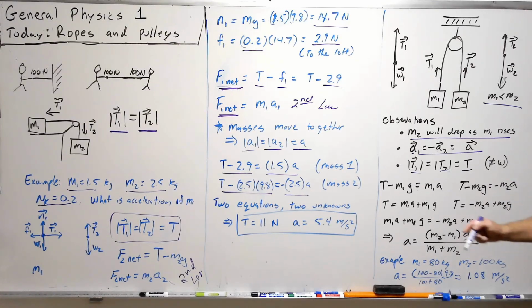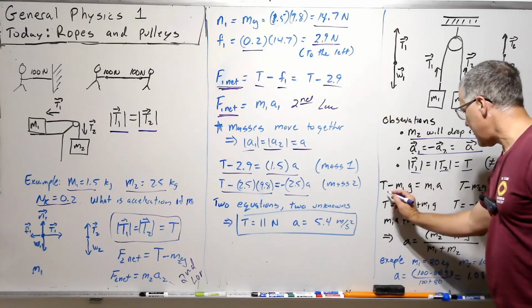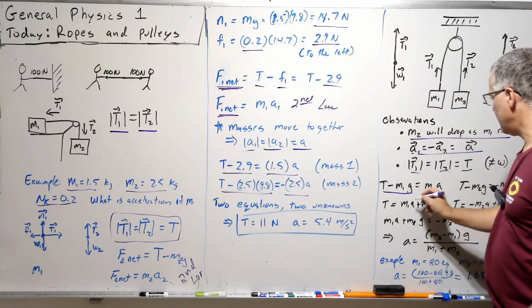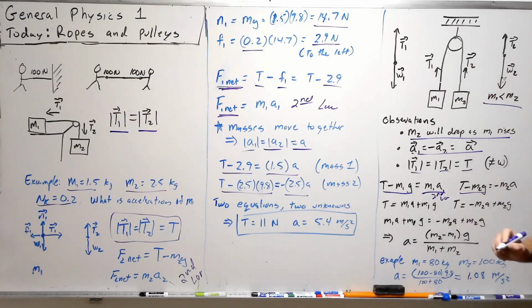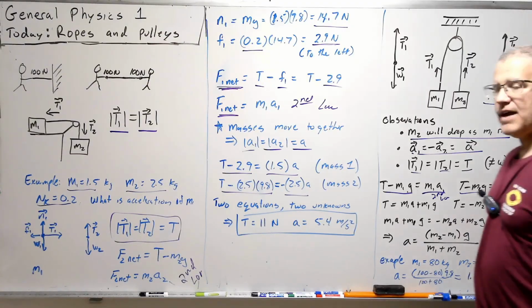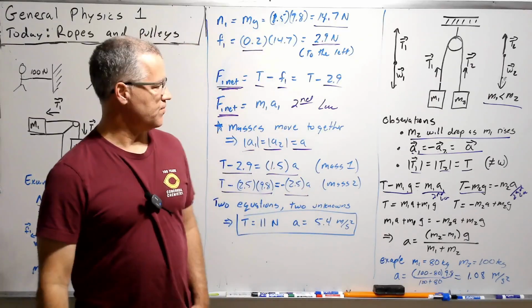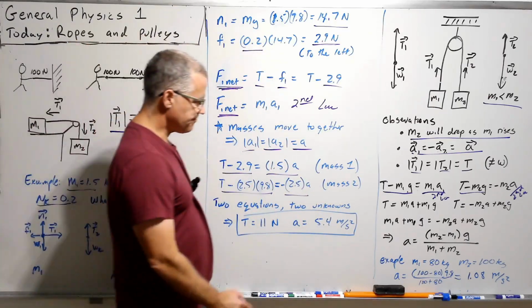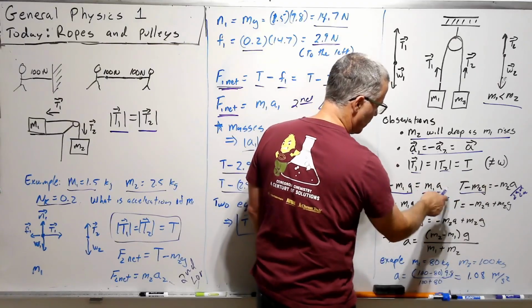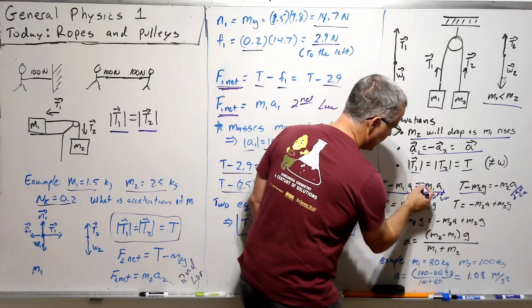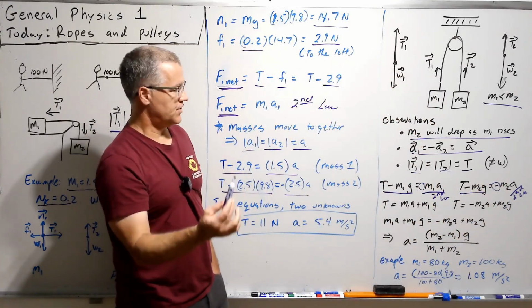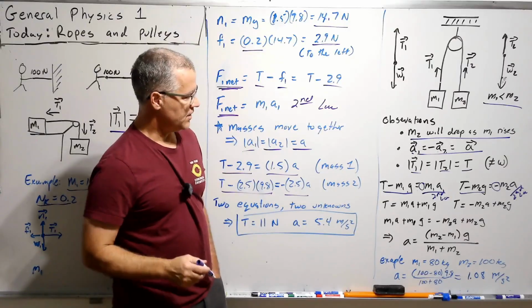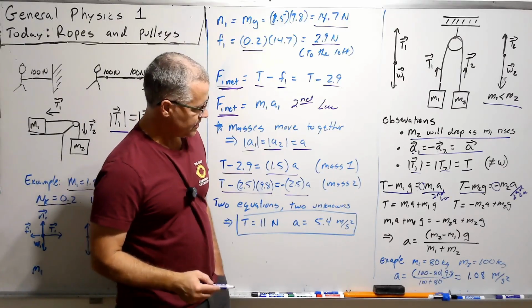Okay, very similar to what we had over here, we've got the free body diagram for mass 1, and then we have the second law. And likewise, the free body diagram for mass 2, and the second law here. So we have two equations now, one for each mass. They're linked because A is the same for both of these. Notice it's positive here and negative here, because the acceleration of mass 1 is upward and the acceleration of mass 2 is downward. So be careful with that.